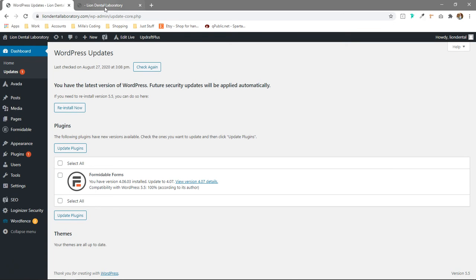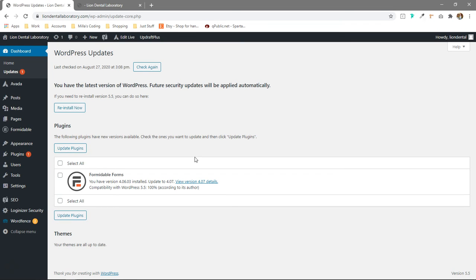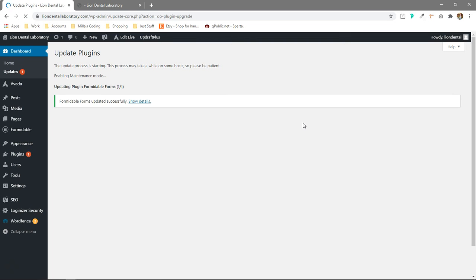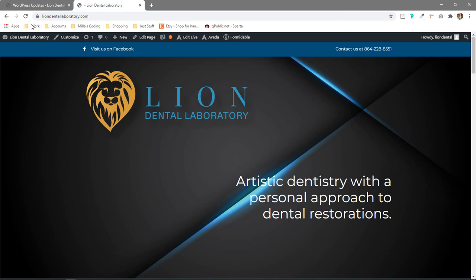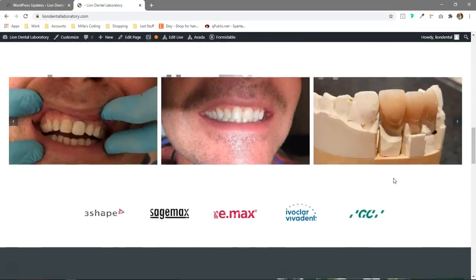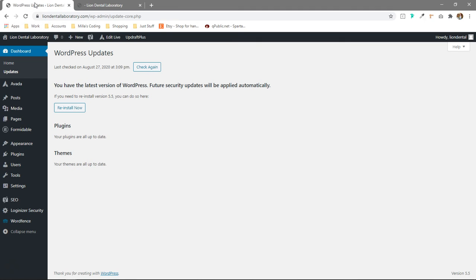I recommend having your website open in a different tab or window and doing your updates one at a time. So you would click the plugin or theme you want to update, wait for it to say it's completed. You can return to the updates page or the dashboard or wherever, but then you would come over here and just hit the refresh button and make sure that that update didn't cause any problems on the website. If it did, you could let me know. You could go back and restore your backup. You have some options there.